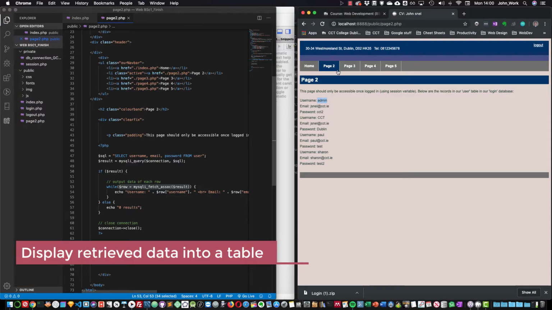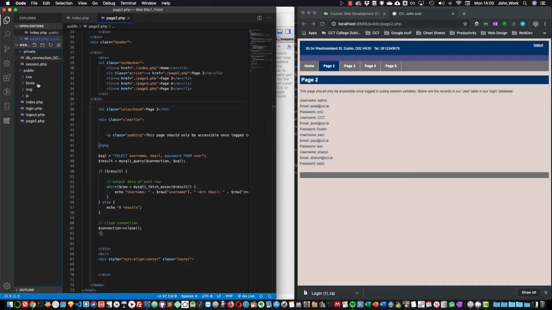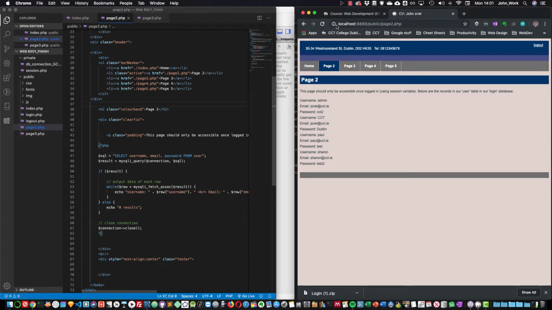Okay, so now what we're going to do is create a page tree, which is essentially going to be the same as this page here, except we're going to split this information out into a table. So down here on the right, I'm going to create a page tree.php. I'll make sure that it is in my public folder. Move it. Now if I click on refresh and I go to page tree, it should find it, but at the moment my page tree is just blank.